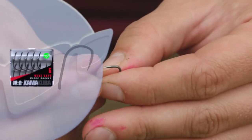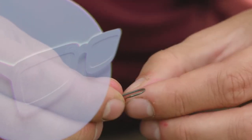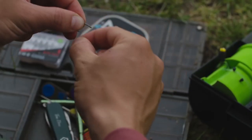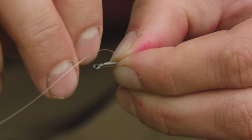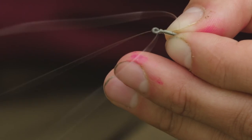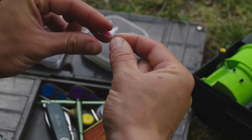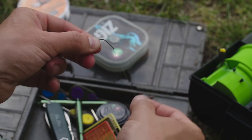Using a size 6 Kamakura, pass the material through the back of the eye and whip down the shank between 13 to 14 times, then again, pass through the back of the eye. It's very important that you exit the eye on the point side of the hook. This helps it flip over and catch hold in the fish's mouth. If you do the opposite, you'll have the opposite effect and lose carp.